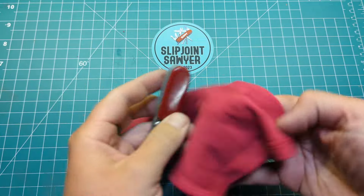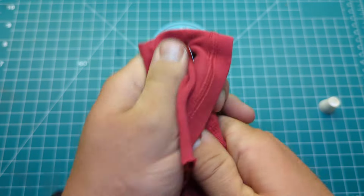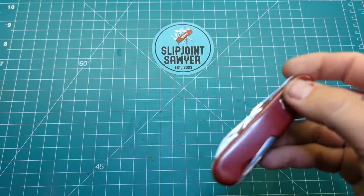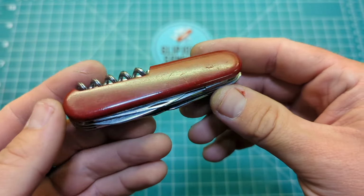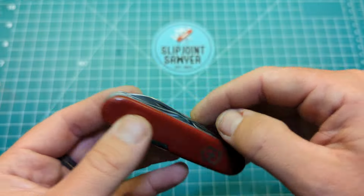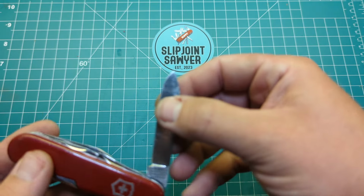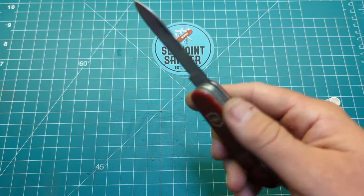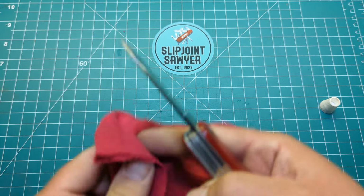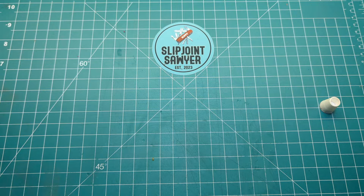And yeah, pretty happy with that. It already feels smoother and cleaner, because when you buff off any sort of compound, it takes off the top layer of dirt. There we go, you can see that on there. Pretty shiny, nice and good. So what we're going to do now, while I wait for the pivots and stuff to dry, is sharpen the blades, and then we're not too far off being done. So I am going to grab my whetstone and get that set up, and we will come back and do a little bit of sharpening. Okay, so we're back.